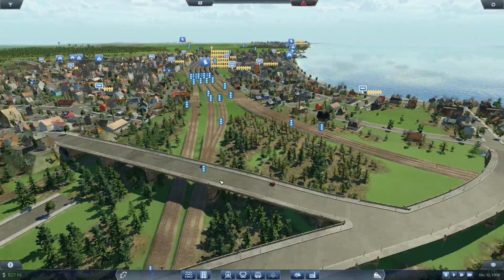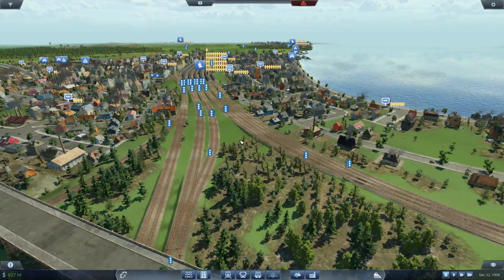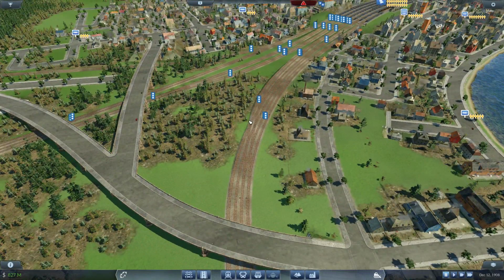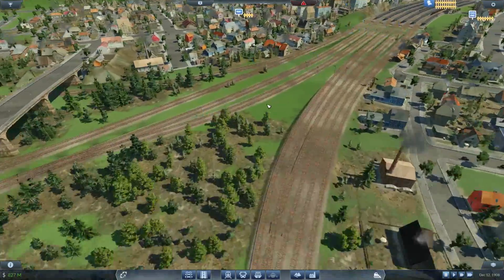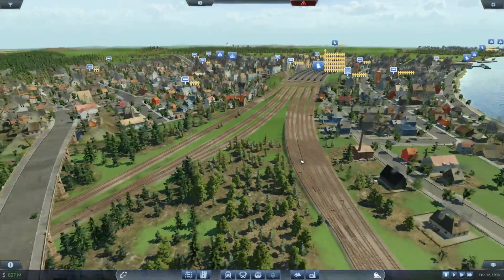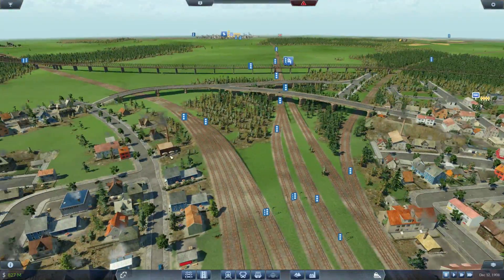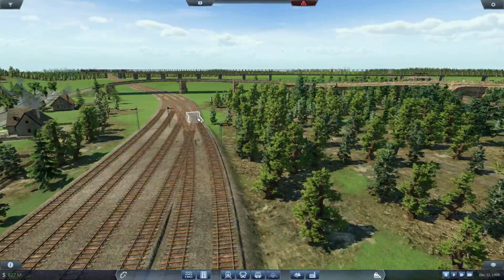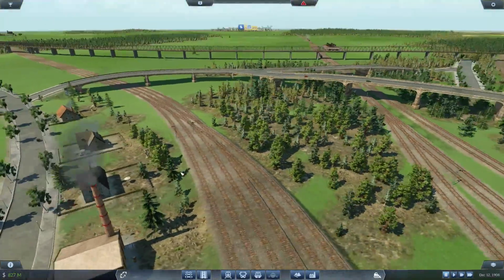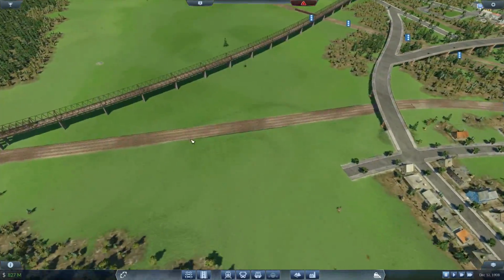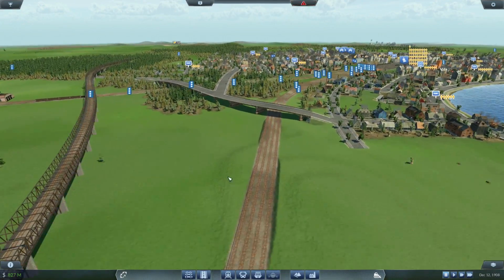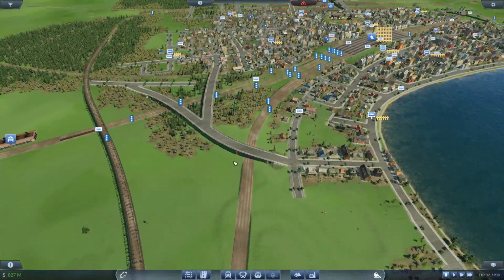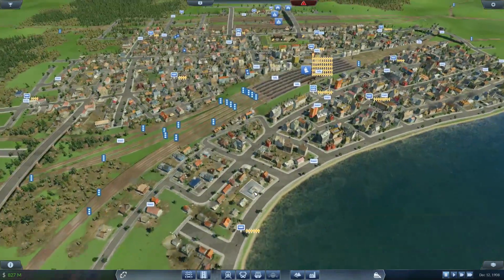As a matter of fact, what we could even do is swing this over even further from here. If we did that, we could run this and make it join up to here. We may do that in the future. We can have some really weird and wonderful lines. Not entirely happy about this particular setup, but we could bring it further back. We could bring it out from here and then round and in, which would be kind of cool. Leave it in the comments box if that's what you want to see.